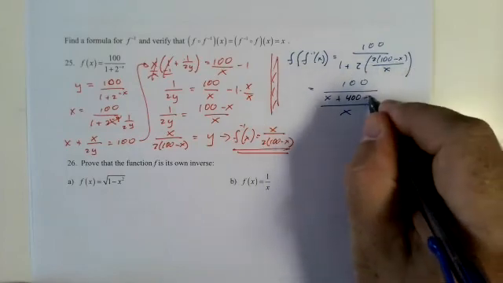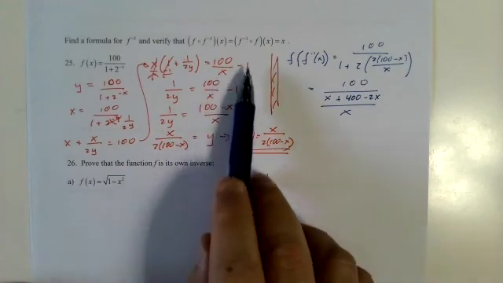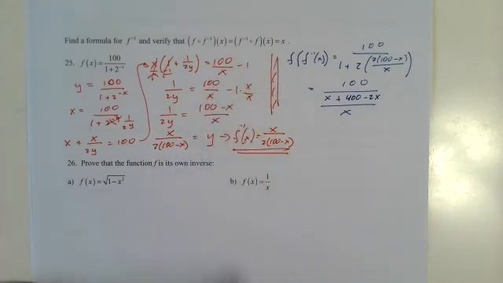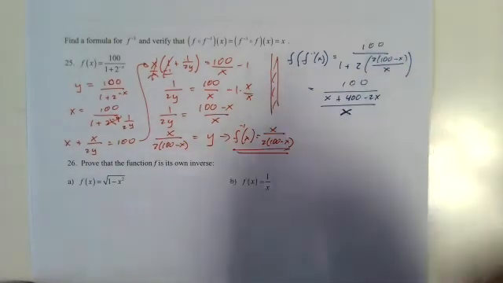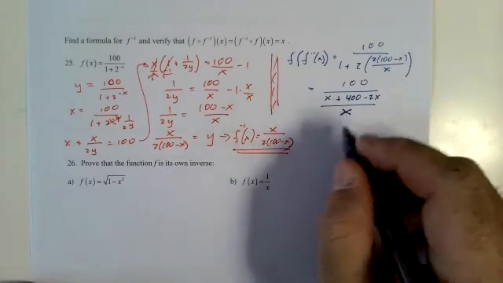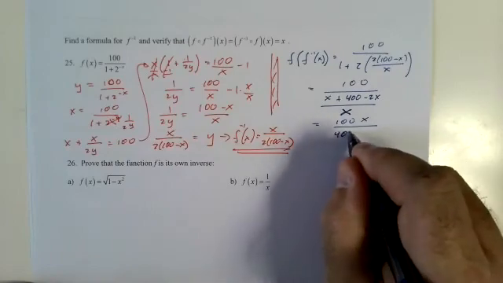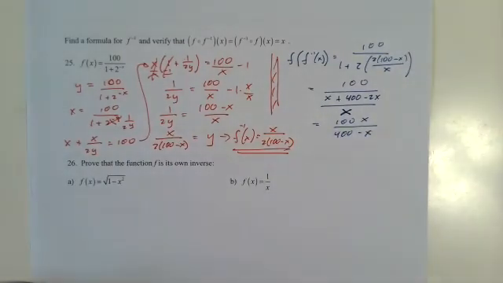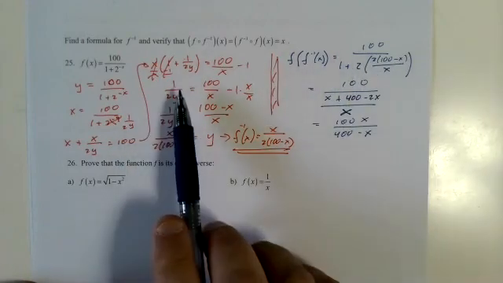Minus 2x. Interesting. Minus x. Yeah, that's right. Yeah, let's see what happens. I may end up doing this wrong. Let's see what happens. And if I do, then congrats, you get to fix it. So the x flips up, we get 100x over 400 minus x. And that definitely does not reduce to x. So clearly I've made a mistake somewhere. See if I can find it real quick. If not, we will move on.